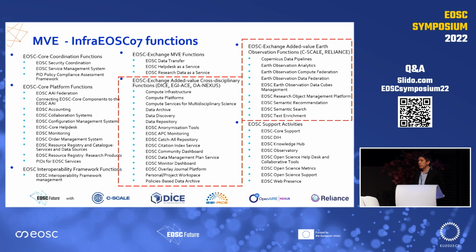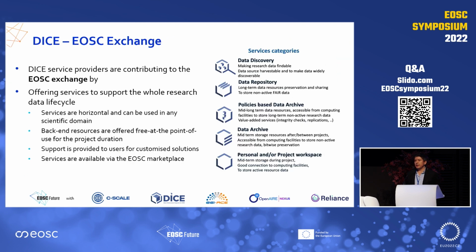If you see also the functions more in detail that Klaas was already mentioning before, of course, there are many of them that have been listed and proposed, but our services are falling into 2 main categories: the cross-disciplinary added value functions, and the services related to the Earth observation added value functions. So I will go now very briefly into each of these projects, starting with DICE.